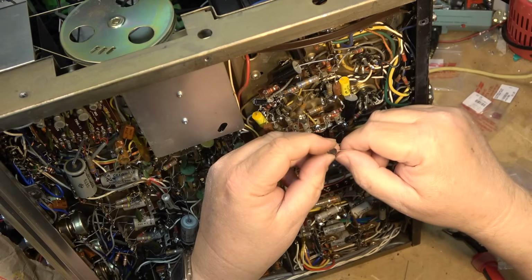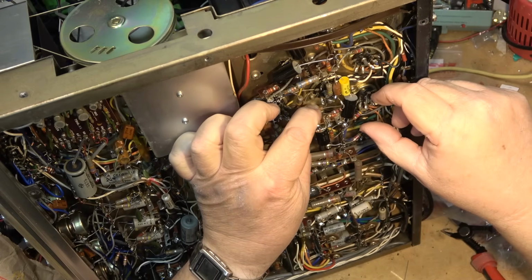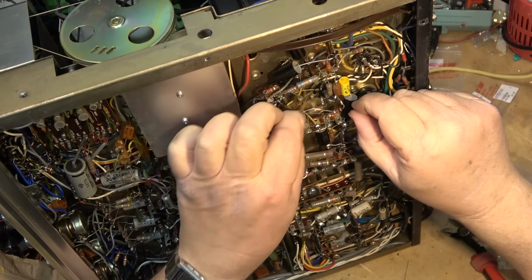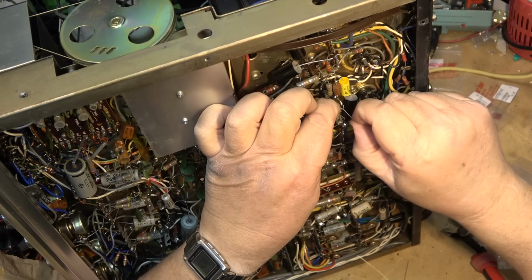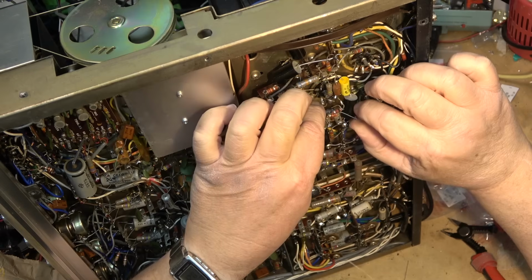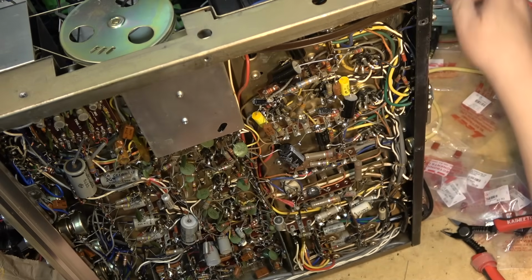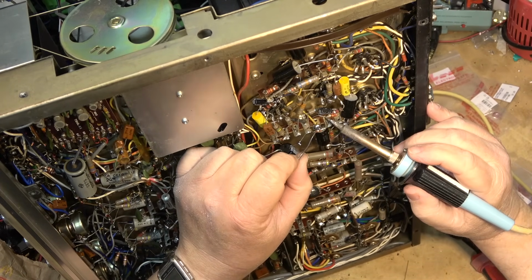They are obsolete numbers. And yes, you can sub them, but once you put sub parts in, it's no longer original. I kind of want to keep the original status with the original tubes, because they're all marked Macintosh, right? So I don't want to burn them up, and that's why I have not been using it.